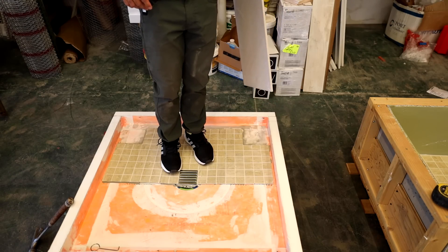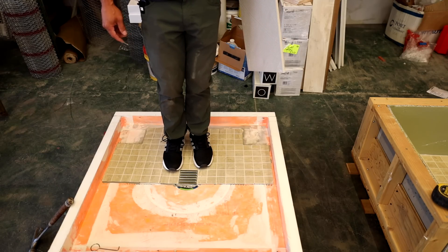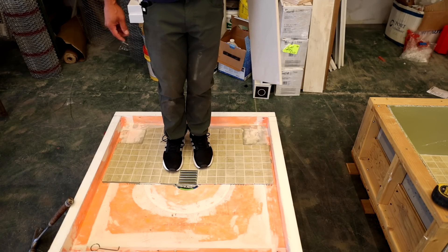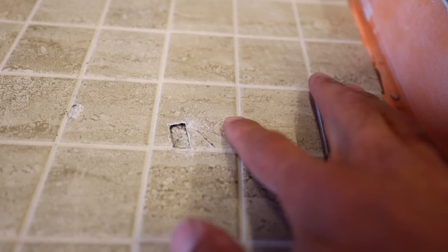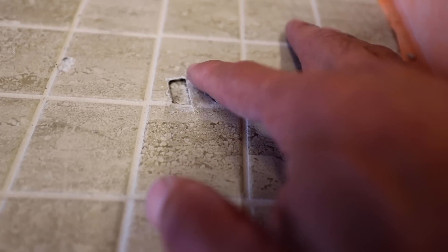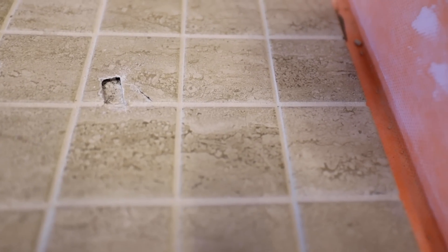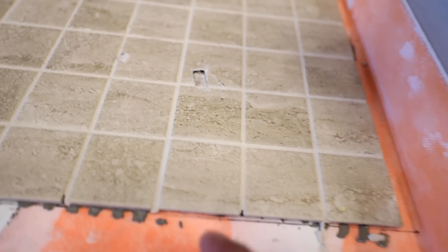Now the porcelain tile. I'm going to hold this up about three feet off the ground and see what happens when it drops. Porcelain tile dropped — we have a puncture all the way through the tile. I'm not sure here if it punched down into the foam. That corner of the tile definitely punched through the porcelain tile. So not only would this tile need to be removed, I'm going to remove it to see if there's damage below the tile itself and if it got into the foam pan.